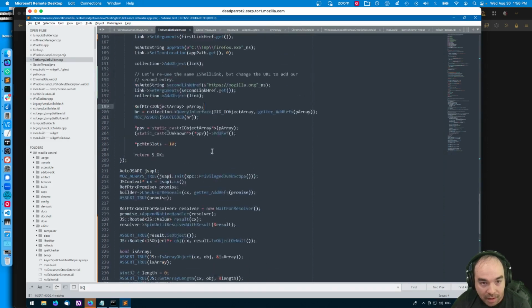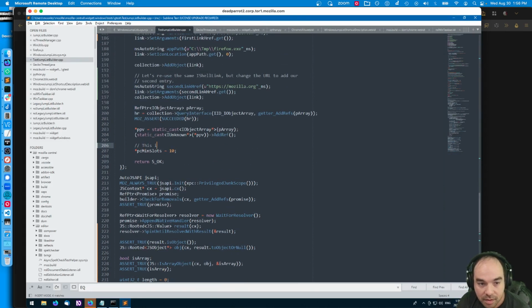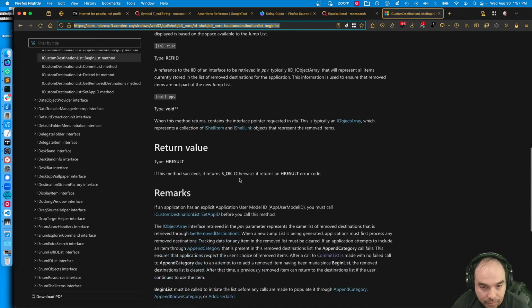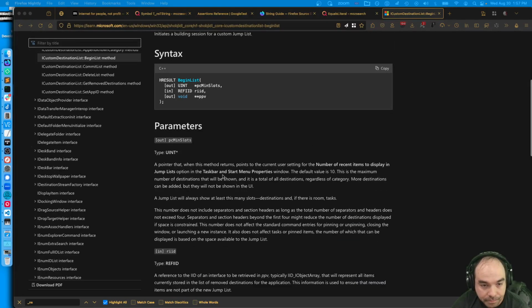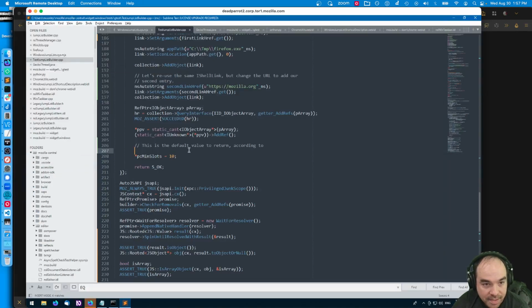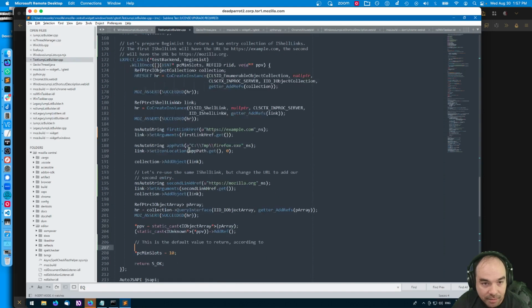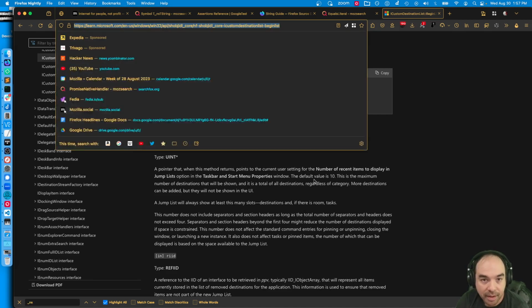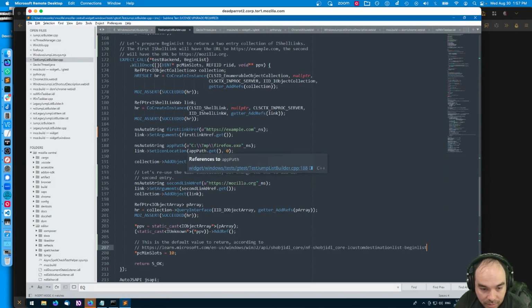So then, and also this is the default value to return according to, right, hang on, begin list, PC min slots. What is that again? PC min slots is the first value, yeah, the default value is 10, yeah, okay, according to that.